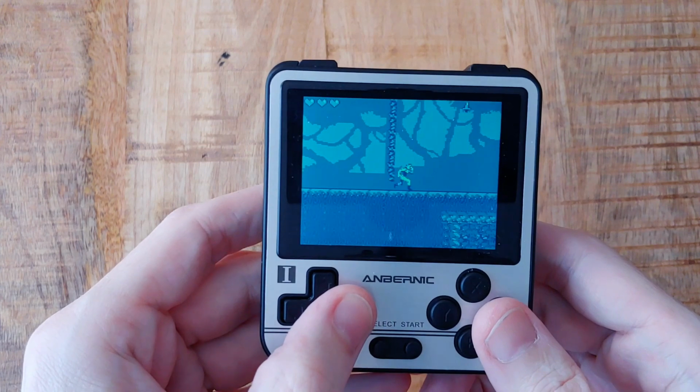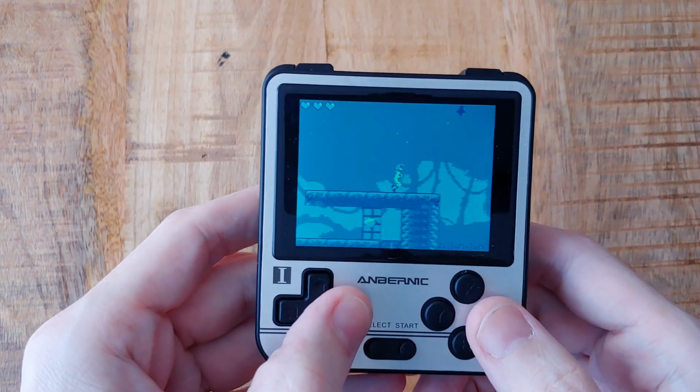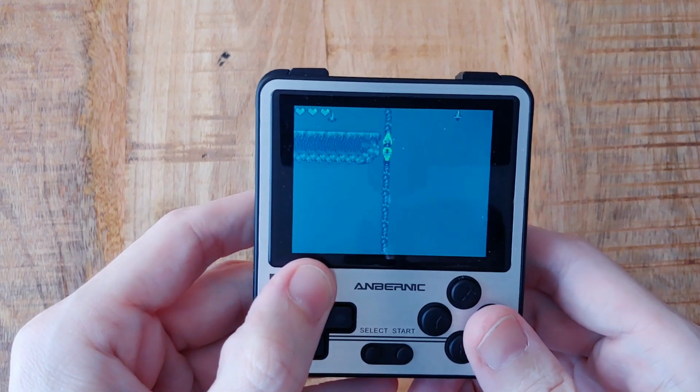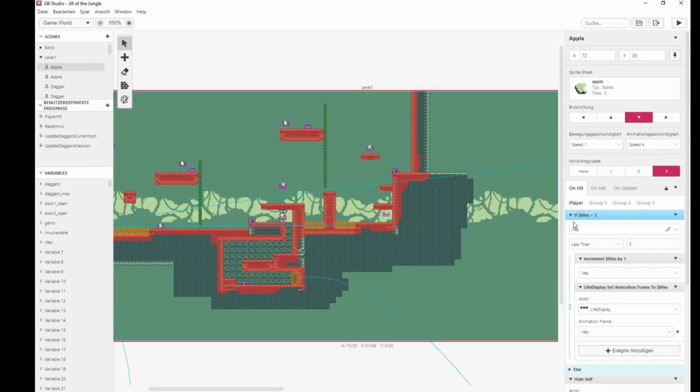It's nothing big, but it's just a small demake of the MS-DOS platformer Jill in the Jungle. And I used that more or less as a test case because this is the first project I created with the Game Boy Studio, which is a really cool software to create your own Game Boy games.